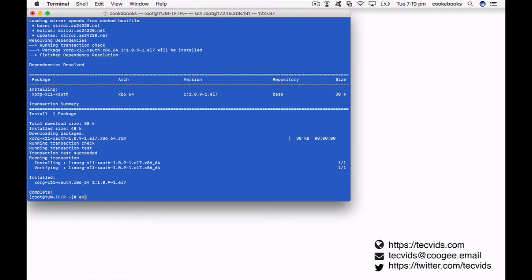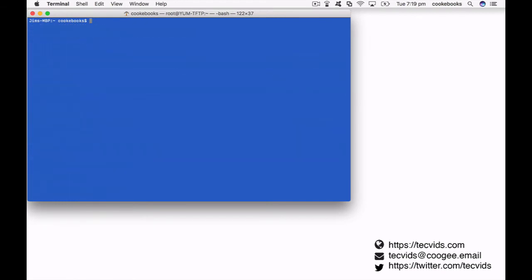Okay, so now that we've done that, let's just log out. And we're going to connect back again to this machine. And this time, instead of just doing a straight up SSH, we're going to use ssh -Y, with a capital Y. The capital Y stands for trusted X11 forwarding. This means that it takes care of a lot of the authorizations for you. You don't have to set up any special rules in any .Xauthority files or similar. You should, by rights, be able to run the X Windows programs straight from this VM right now.